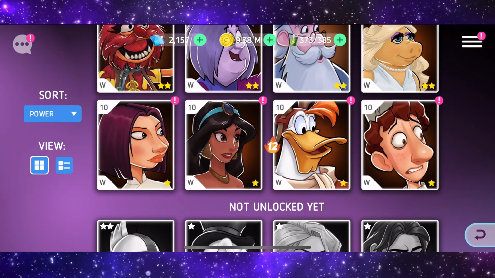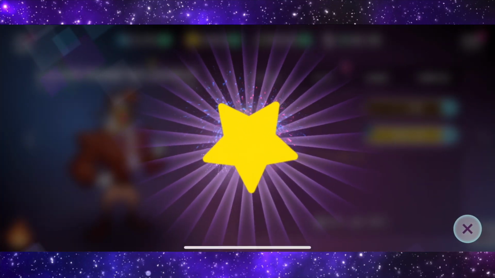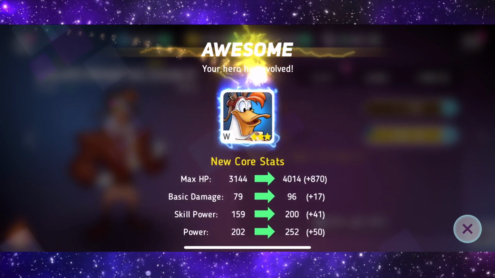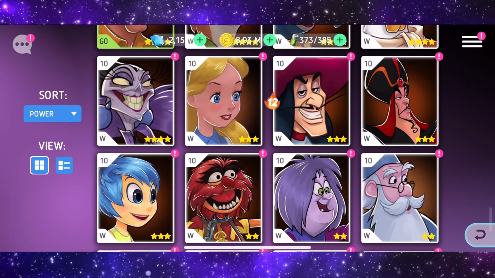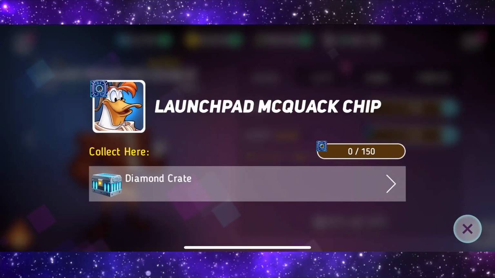We can also rank him up a little bit. Let's take him to 2 stars. Let's take him to 3 stars. And let's take him to 4 stars. So there we go. He's currently level 10, and he's currently on 302 power. He's only available from diamond crates.